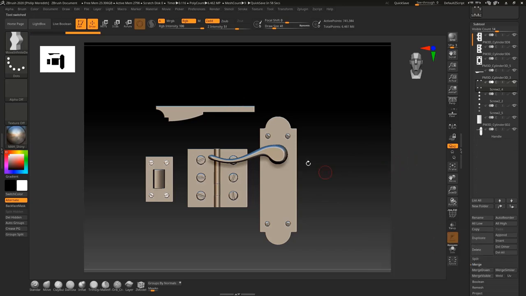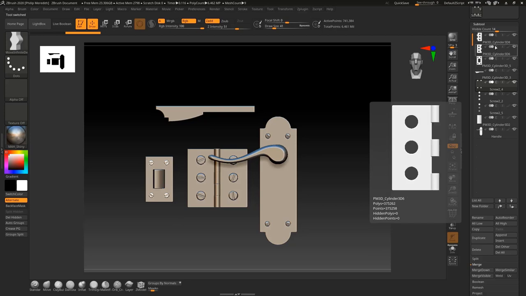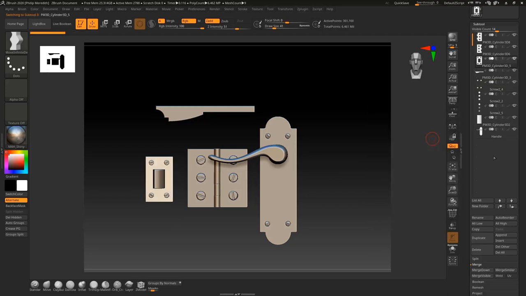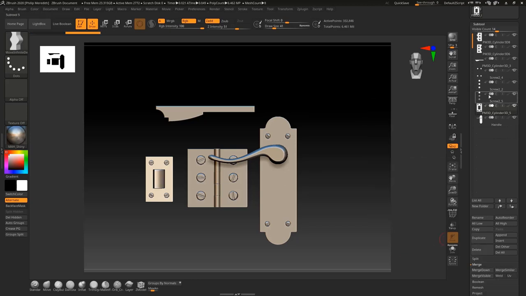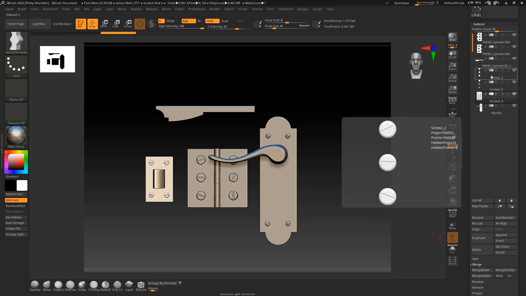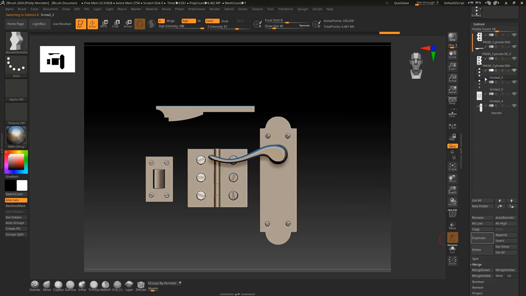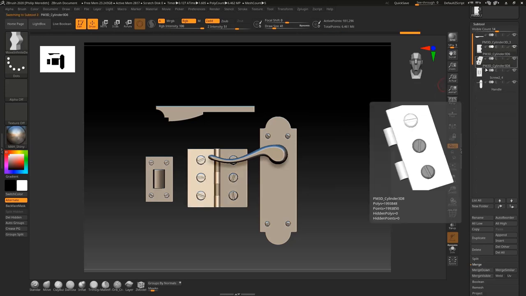So we'll delete that. Cool, I'm just going to merge the screws back to the hinges and the lock parts to the appropriate spots. So it might require moving things around in your stack a little bit and recognizing the shapes. So this one connects with this lock, so I'll merge that down. And the four screws also connect there, so move that down and merge that one down. And the hinges, this one connects with this one, so merge down. And this other half of the hinge would merge down there as well. Okay, so that should be all of the parts connected.